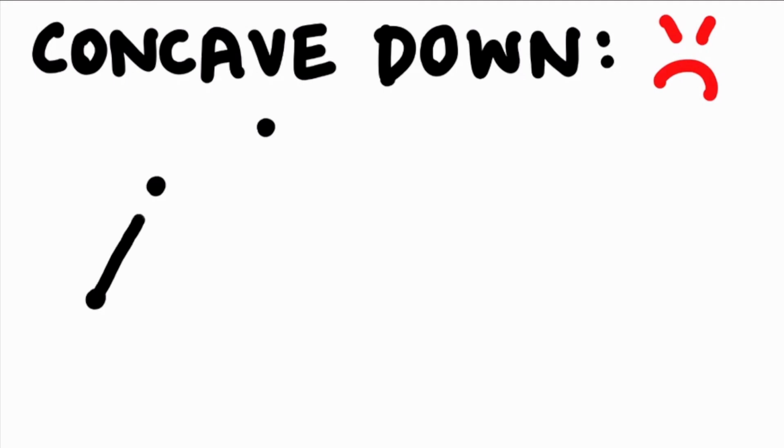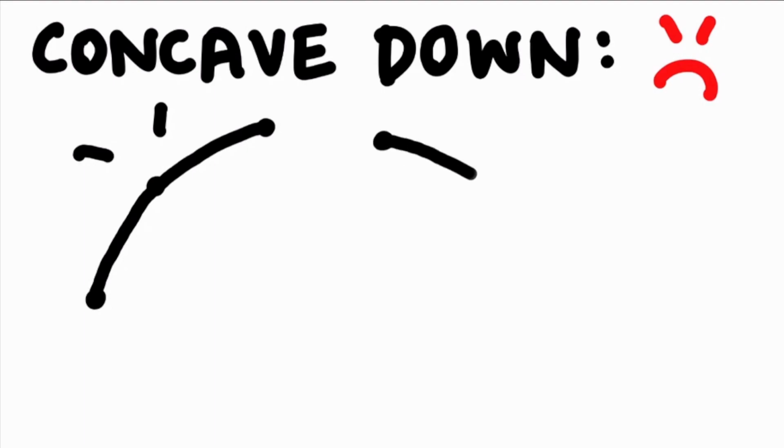So in a straight line case, it would look like that, which already is not the happiest look ever. But I think if we were to draw in a smooth curve here, we can see that's definitely a frowning face, right? And again, it doesn't have to be increasing to be concave down. It could be happening there as well, okay? Because the slopes could be negative and getting more negative, which would be decreasing.